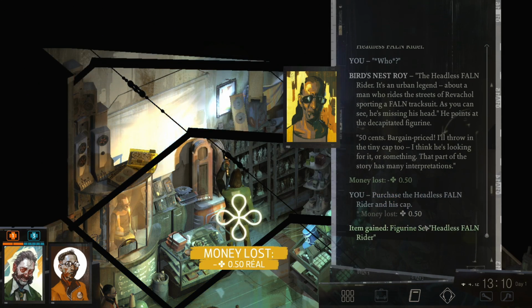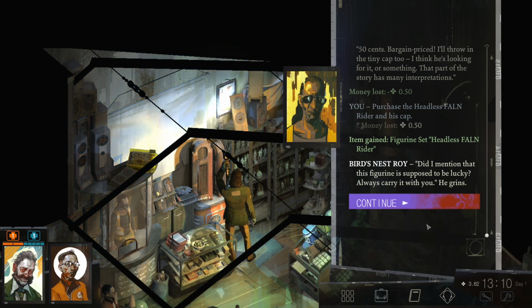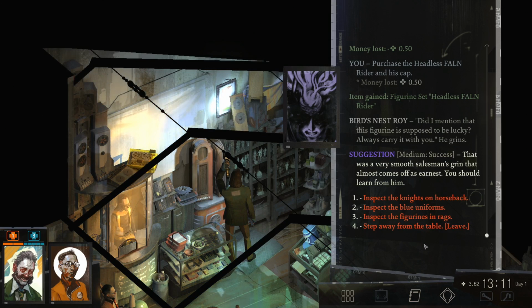Sure. Let's go ahead and buy it. Did I mention that this figurine is supposed to be lucky? Always carry it with you, he grins. That was a very smooth salesman's grin, says our suggestion. That almost comes off as earnest. You should learn from it. Yes, I should.